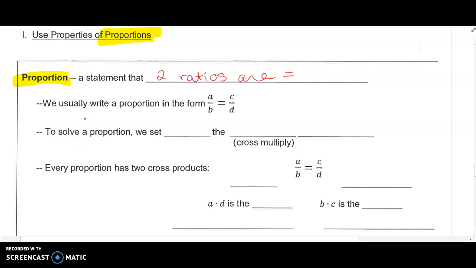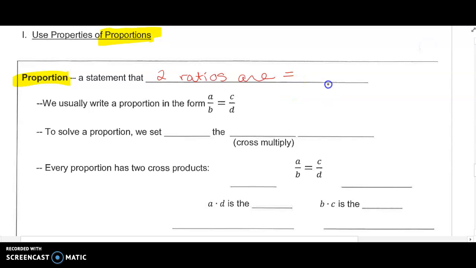So same thing in part B. The only thing that's a little bit more exciting is you get to set up the problem yourself. So the ratio of the width to the height, just like we talked about before, width comes first, so it's our numerator, height comes second, so it's our denominator. So width to height of a window is 2 to 7. So 2 goes on top, 7 goes on bottom. I can't read what that says. Okay, I think that just says the width of the window is 3 feet.